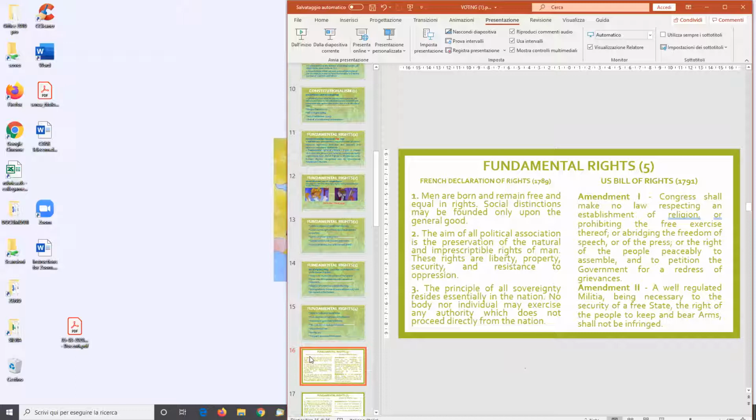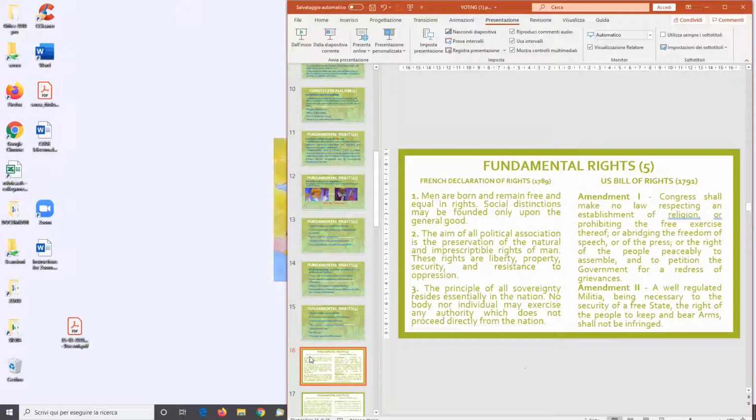So we're doing a comparison now between this French model, Enlightenment, and the US model, which too is Enlightenment, but we shall see how much it is related to the previous British Bill of Rights of 1689. A further preliminary notion I want to give to you. These two texts are not history. Yes, they are history. But they're two documents which are present-day constitutional texts, both in France and the US.